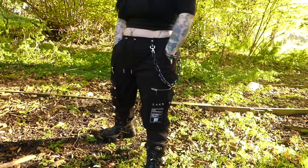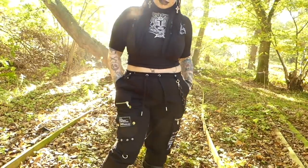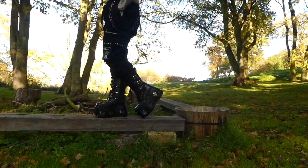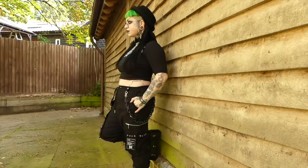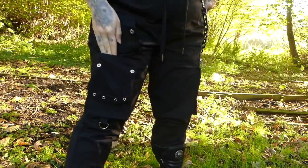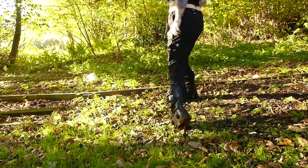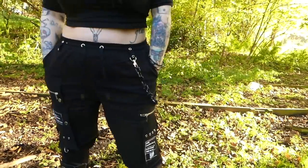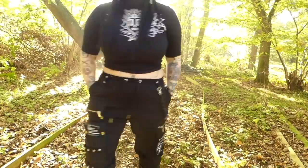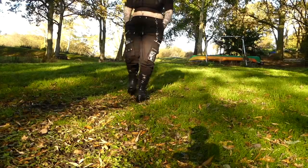So the trousers are freaking beautiful. They are from Man Devoir, probably said that wrong, which is kind of a normal street website, but these trousers are so good. They're baggy cargo print, they've got chains on them, lots of pockets, rivets, patches. There is so much detail, but they're still quite plain looking, and they're so damn comfortable. At the time of filming this, I was a size 12, and I got these trousers in a 12, and they fit really, really well.